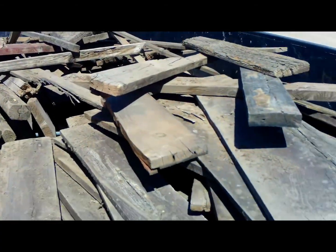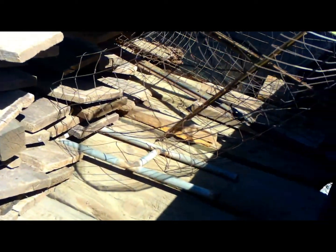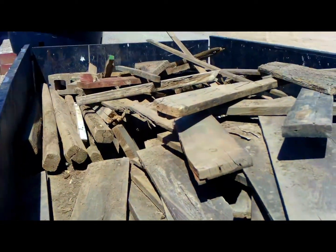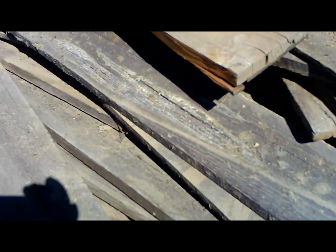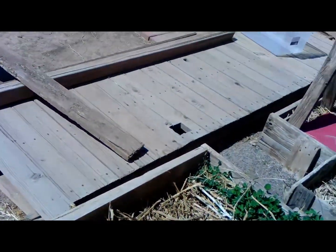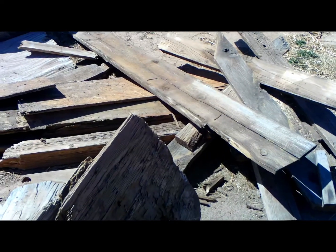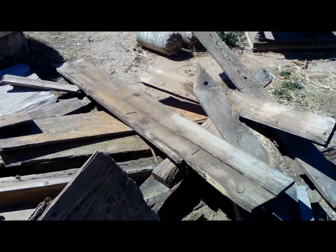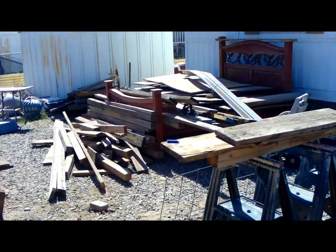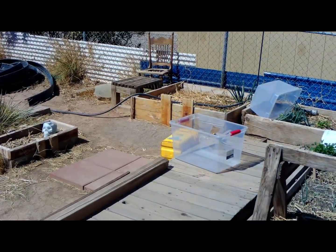We're here on 420 TV and I scored a ton more free wood — a little bit of fencing, some tubing, all kinds of good stuff. Planks — probably got enough to make a small fence. I got these landscape timbers; I might even make a shading area for my garden, which is under construction. I dragged it all off and got all kinds of stuff — some I can go through and cut good boards out of. Lots of free building materials.